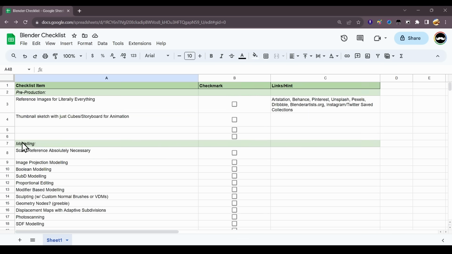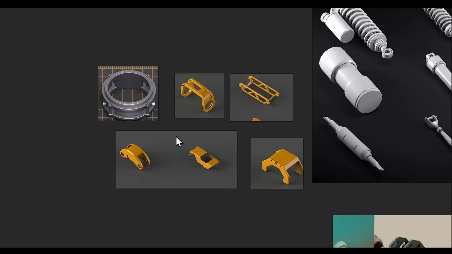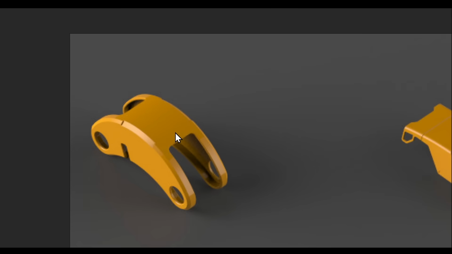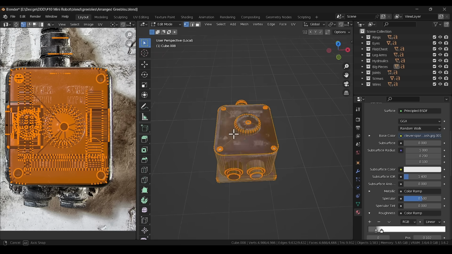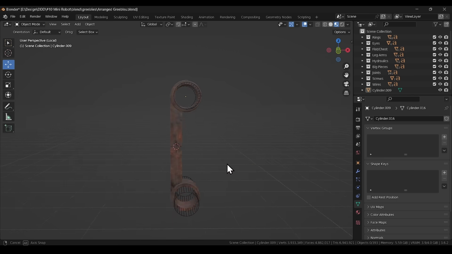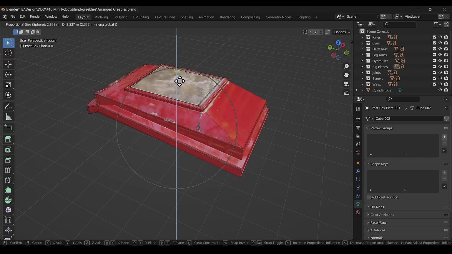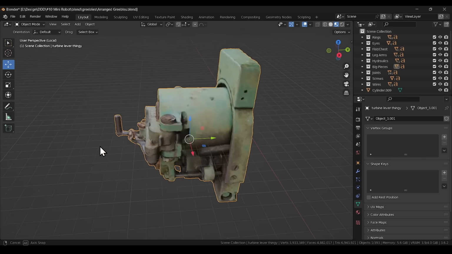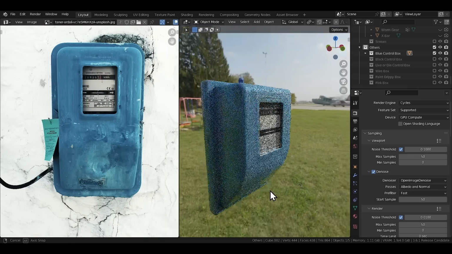And then the modeling category just lists different ways you can approach modeling. There have been a lot of instances where I've felt stuck looking at a shape on a reference image and just baffled on how I should approach modeling it. That's when I come to this modeling section of the list and read through the items mentioned here one by one. Like maybe the model could benefit from an image projection approach, or maybe a Boolean or a subdivision modeling approach. Maybe it could benefit from the different proportional editing options up here, or maybe it would just benefit from a straight up photo scanning approach. Just different modeling methods and techniques I find myself forgetting from time to time.